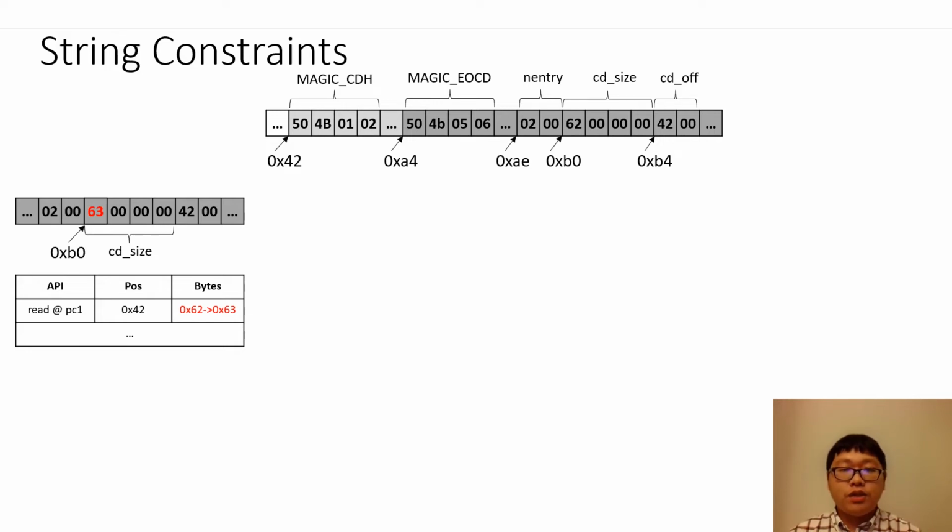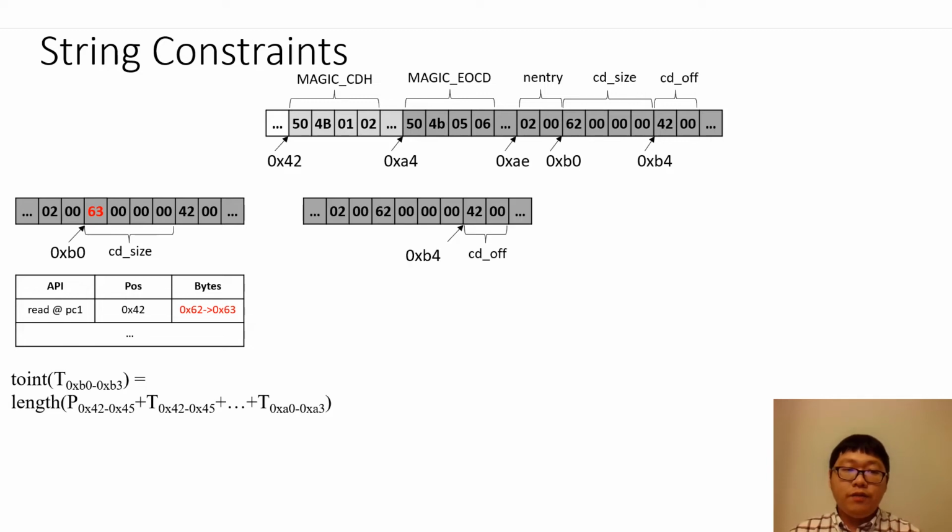And we can further construct a constraint saying the value of this field should be equal to the length of all the fields starting from 42 and ending at 83, which is the length of the CDH structure. The T here denotes a real field in the input, and P is the padding, which means the potential place to extend the length. TensileFuzz extends length by instantiating the padding.